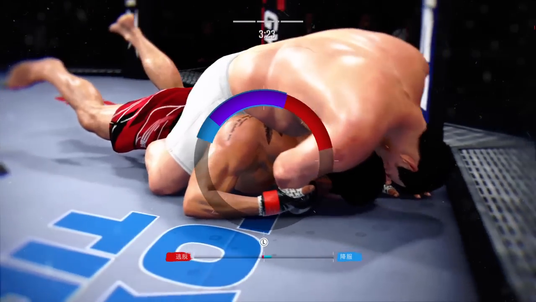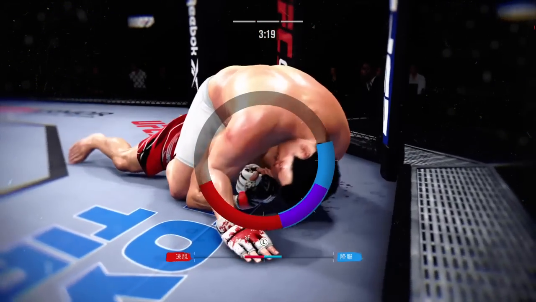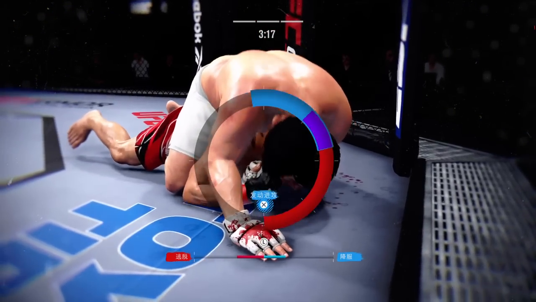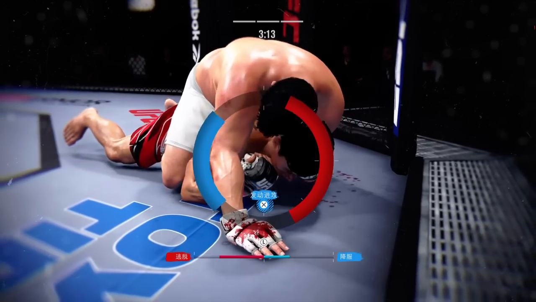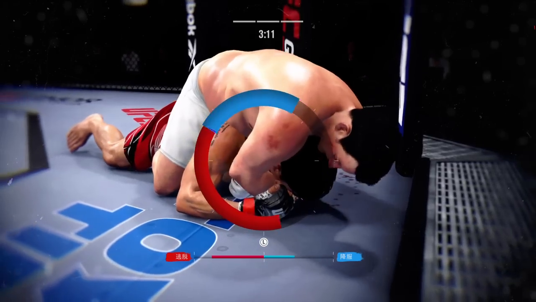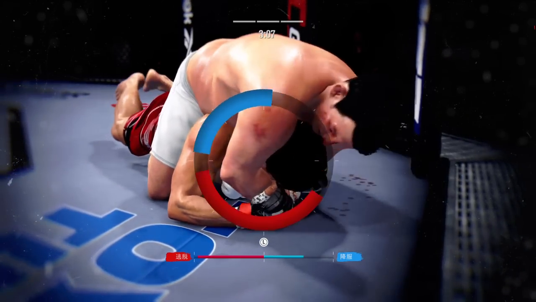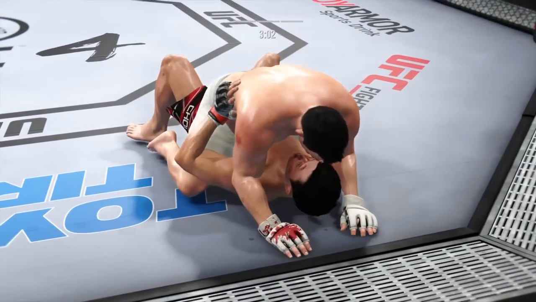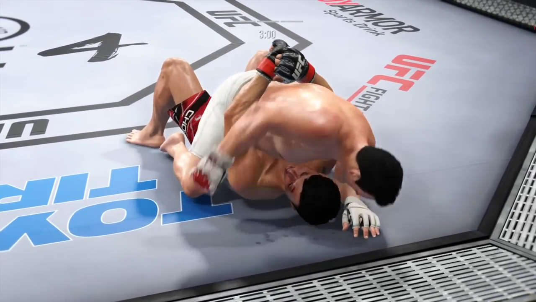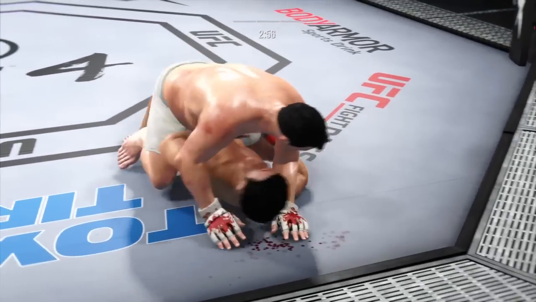Start looking to try to attack a rear naked choke, and that's exactly what he's doing. He is doing a really good job of relaxing, not panicking, because he's getting choked. He might get a finish here. Oh, man, that was slick. Under 3 minutes now to go in this third and final round.